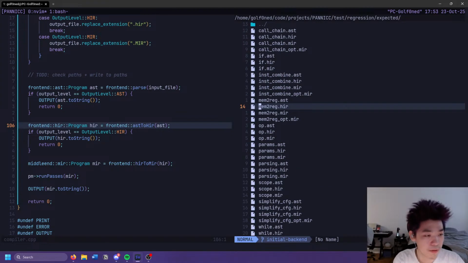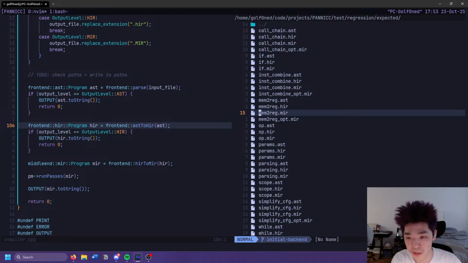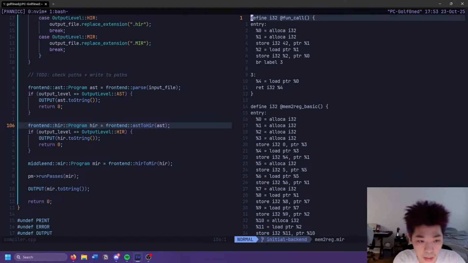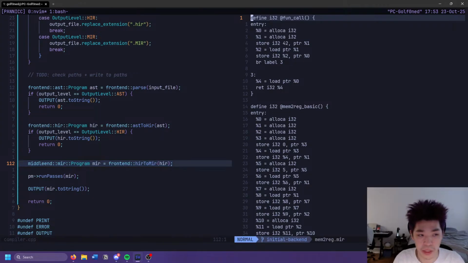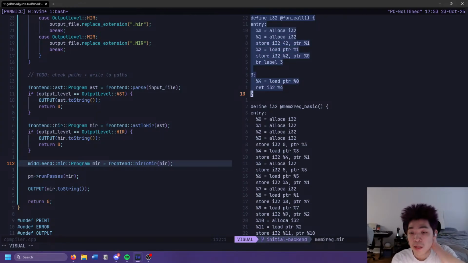I'm going to go through this a little bit quickly because it's all on my GitHub, so you can take a closer look. And then from here we turn it into the middle language, and this is what I was talking about, the optimizer language. This is an assembly-like language that is designed for easy analysis because everything is very well defined, and it's a control flow graph, so we can analyze control flow, which sounds obvious, but it's quite important.